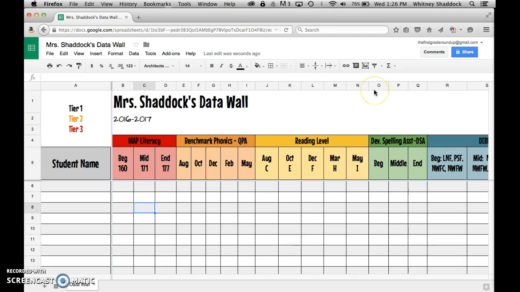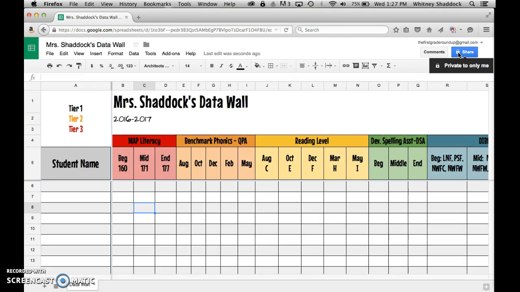Now, if you want to share this with somebody, like if you need to turn it into your administrator at the end of the year, or different beginning, middle, and end parts of the year, or however you want to do it, then you can share by clicking on this share button. However, this is really tricky because whoever you share it to will have access to this document, and depending on your settings, they may even be able to change your document. So you're going to need to be careful with that. We'll talk about that here in just a second.